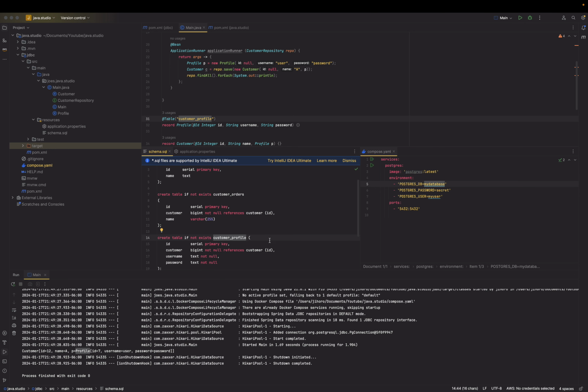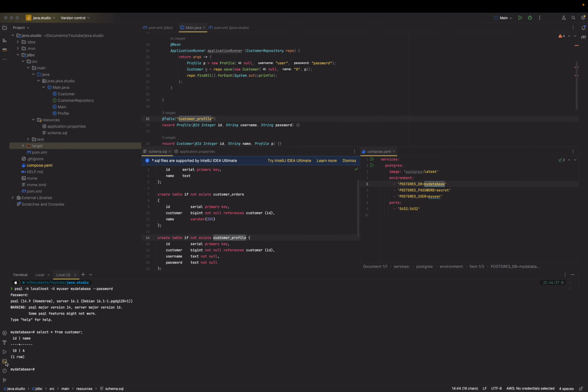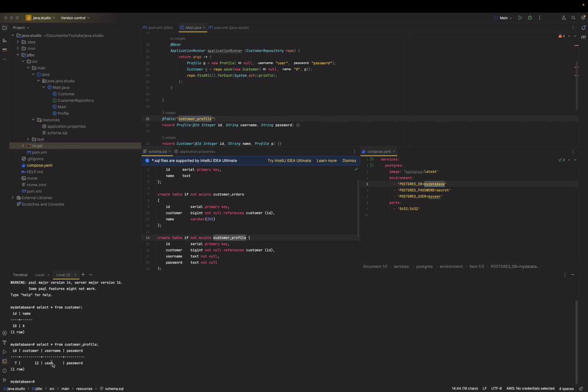We didn't explicitly add this profile to the customer profile table, but JDBC takes care of the relationship management. So let's see, select all from customer profile. We see that this profile with ID 7, customer 12 is created. So even though we didn't explicitly add that row, JDBC has done that for us.